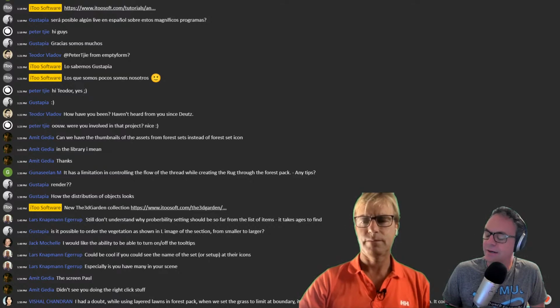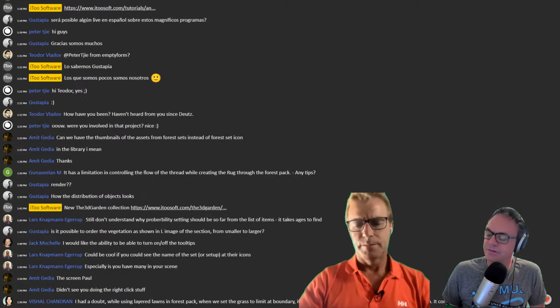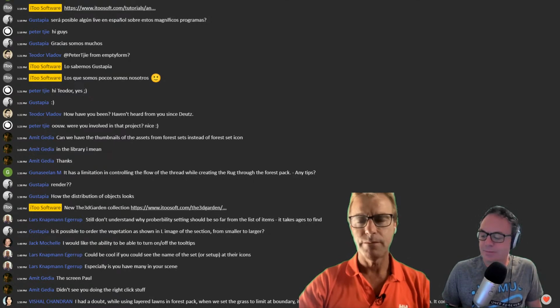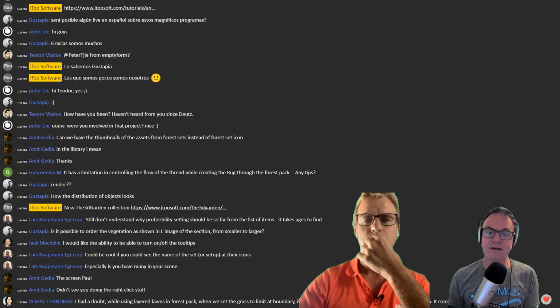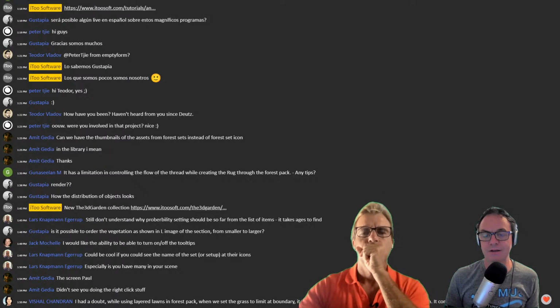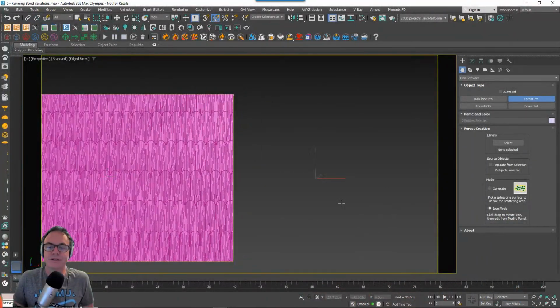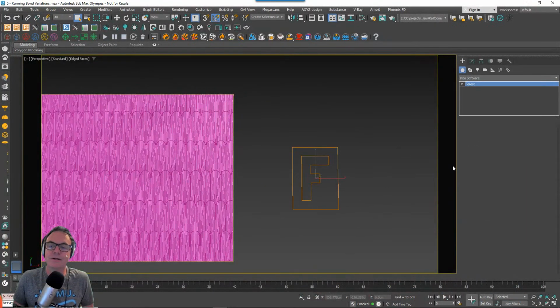Okay. Yeah. So you've got 2 options there. I'm assuming what you want is edge trimming mode, probably. You can extend past the size of the boundary, but you'll still end up with a rough edge. Or you can use edge trimming mode, which will extend them slightly past the boundary and then cut the grass off there. So that's the mode you probably want. If I can get Forest Pack to behave itself with this particular problem I'm having today with my resources, then I'll show you where that setting is.